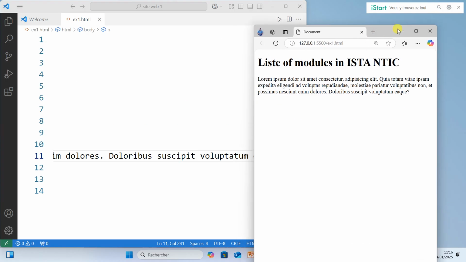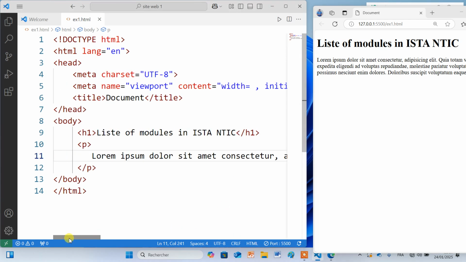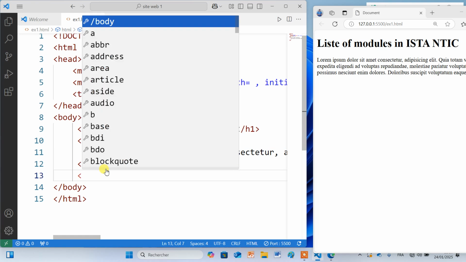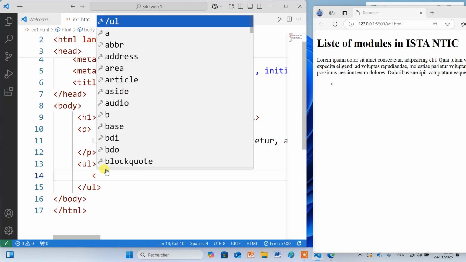Now, if we would like to add a list of bullets, a list of modules. If you would like to program a list of modules, you can use an unordered list. You have either an unordered list or an ordered list. Ordered list begins with 1, 2, 3, 4, 5, but unordered list uses a dot or square, etc. In the list, we tap each list item.